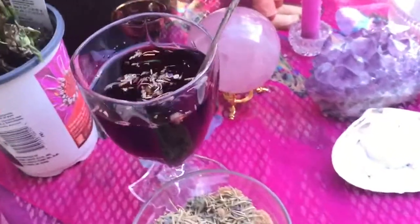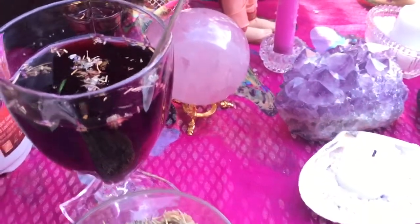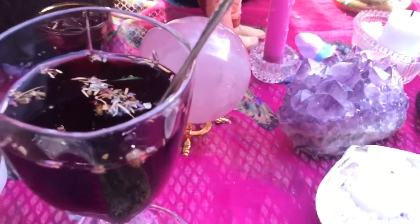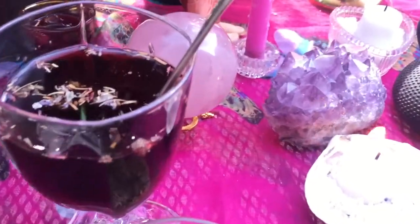That's all there is to it. You can let this sit for an hour — you can make a big pitcher of it and let it sit for an hour. You could chill it in a refrigerator if you'd like your red wine chilled. You can make it with a rosé or any type of wine, but I find a dry wine is best because you're adding sugar and honey.